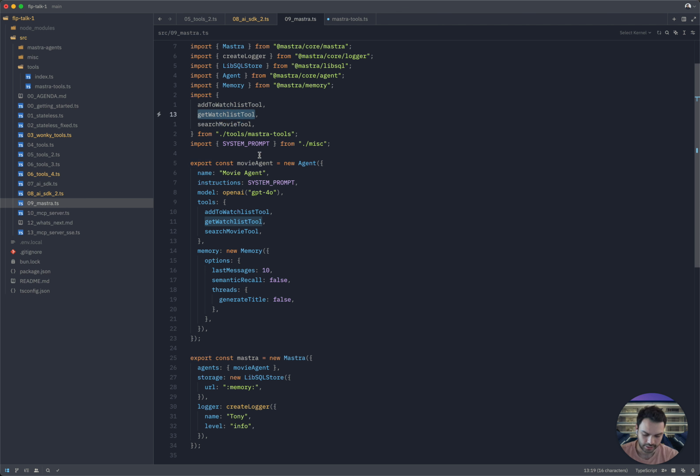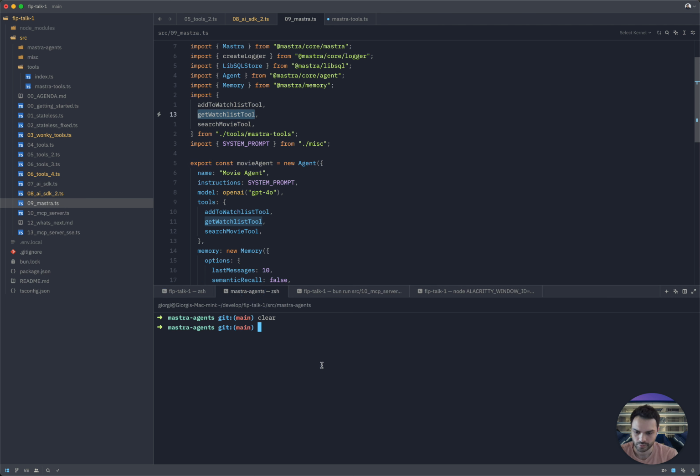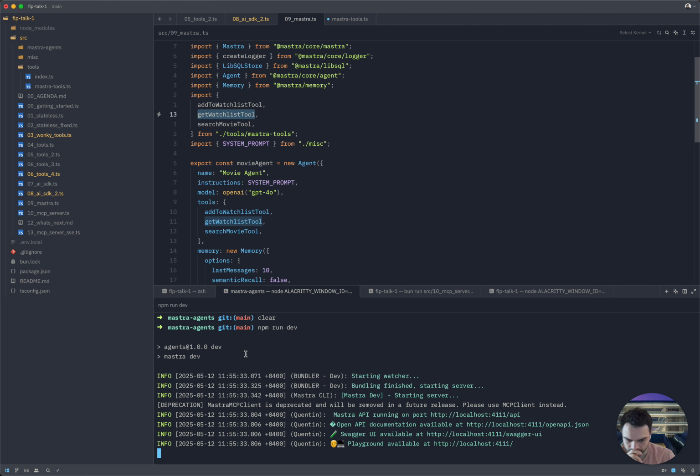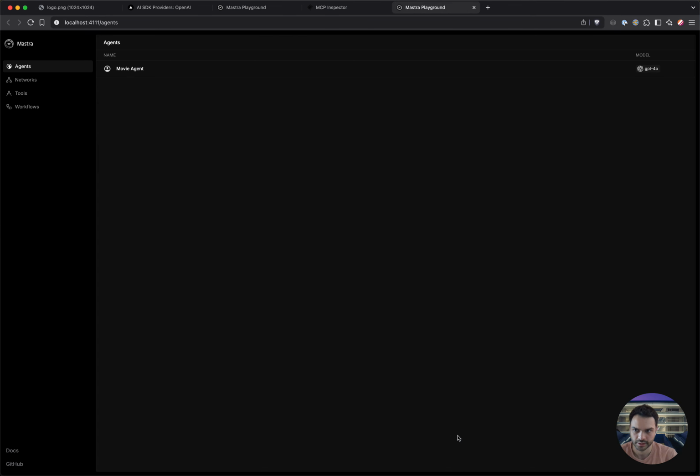Okay, so this is how you define it. You give tools and it does all the same stuff. What is also good: in this directory, I have it set up. You can clone, you can play around with it. Let me run it now. It gives you multiple things. The most important one to begin with is the playground. But basically, for your agent, it gives you an API you can use in different applications.